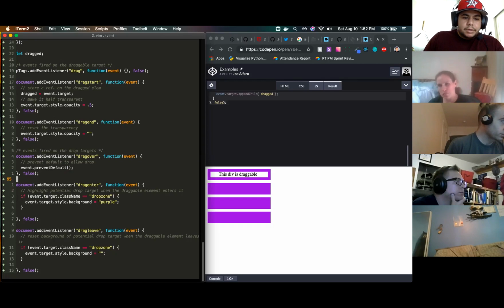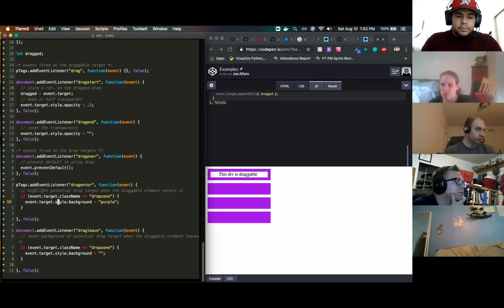Drag enter: highlight potential drop target when the draggable element enters it. So I think that this, we're also going to put p tags on. And the background, we won't do purple because that might be a little weird on our page. We'll do light blue.